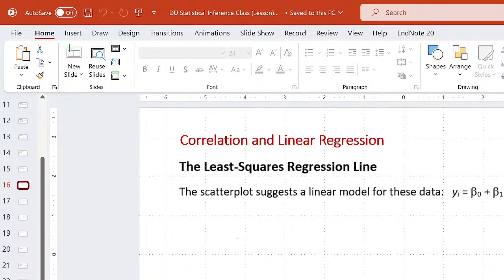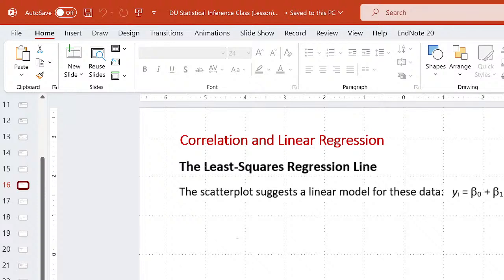The conditions are much the same as what I showed you for ANOVA. We require that the error terms have a normal distribution with a mean of 0 and a constant standard deviation across all levels of x. So really there are three parameters: beta 0, beta 1, the intercept and the slope, and this common standard deviation. There are three parameters, but only two in the model.